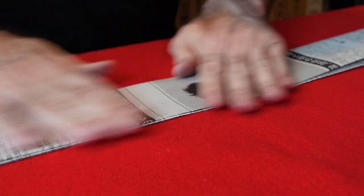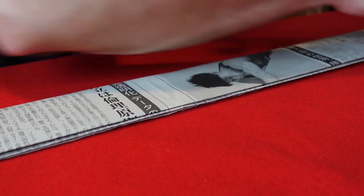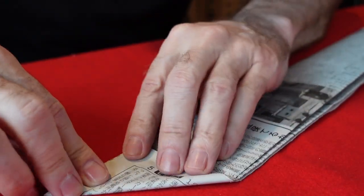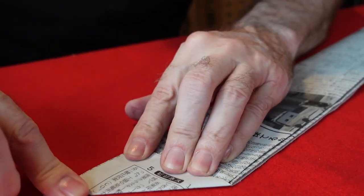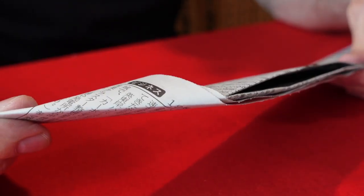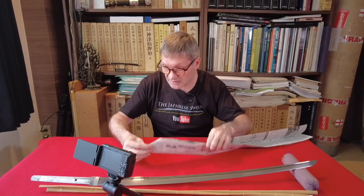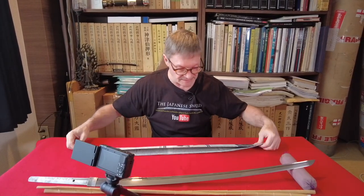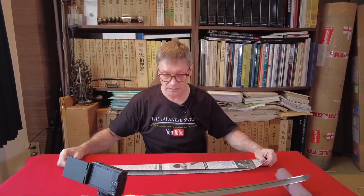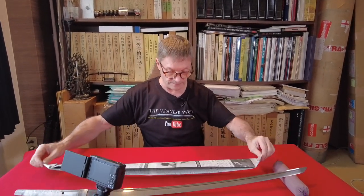Right, so for some of these, we want to fold the corner in. Let's do it on this side. We want to fold the corner in at 45 degrees, so that it ends up like this. But not all of them, only the ones that we use at the base of the sword. So it ends up like this, and this bit is going to go on the inside of the sword. You'll see why in a second. So we're going to make 4 or 5 more of these, and then we'll start actually putting the scabbard on the sword. Right, so that's one.